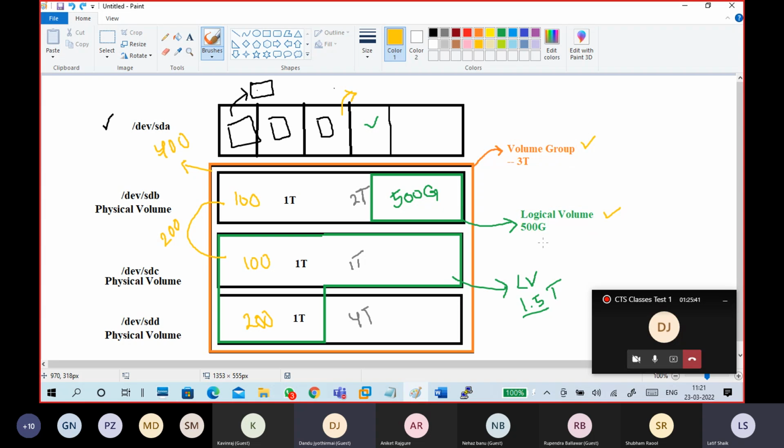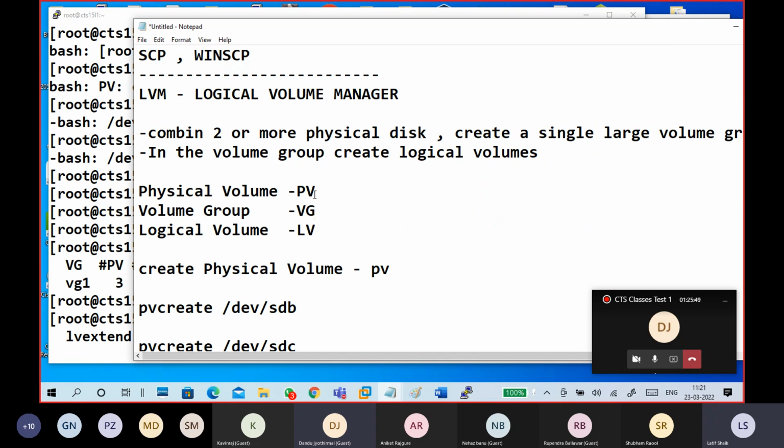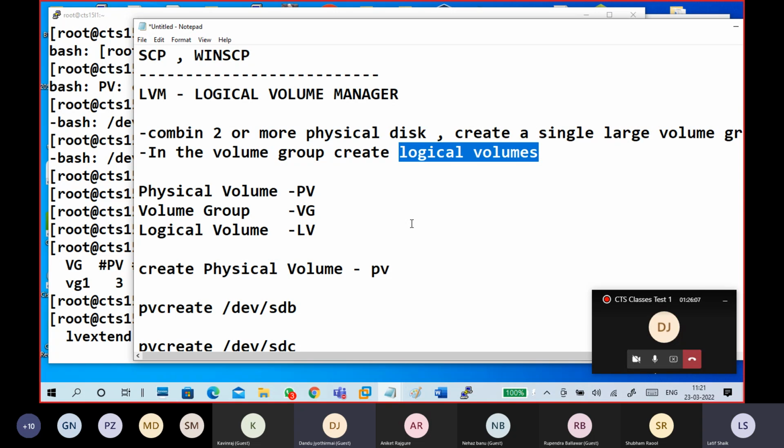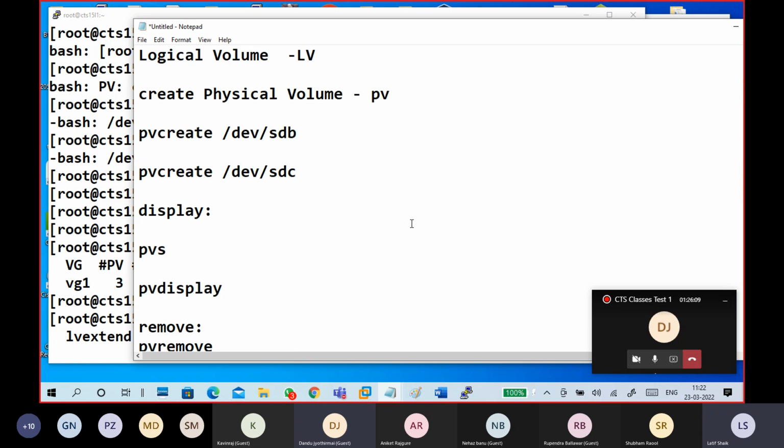Depending upon your requirement, you can increase your volume group size, and the logical volume size also we can increase. So it is a combination of two or more physical disks creating a single large volume group, and in it we can create logical volumes. That is the logical volume manager.